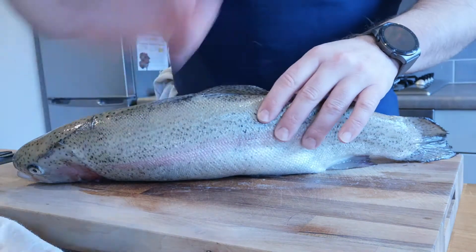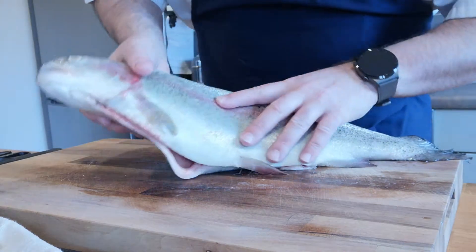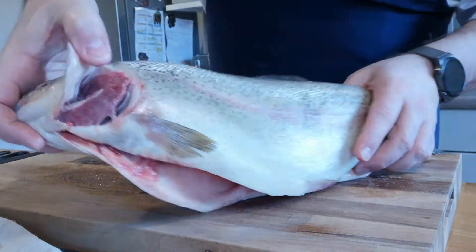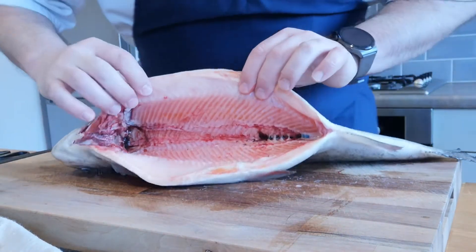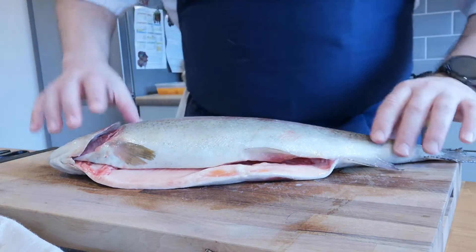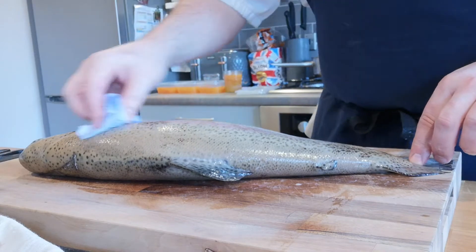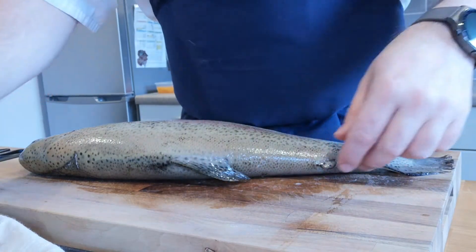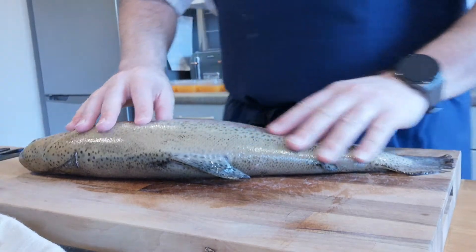It's not slimy — there's a little bit of moisture from the fish but it's not slimy. Looking at the eyes, they need to be clear and not glazed. Inside the gills we're looking for a nice pink gill, which is there. The fish has been gutted by the fishmonger with a nice clean cavity. We're also checking for no damage on the outside, and the fins look good. Visual inspection is very important — that's a standard for any fish.